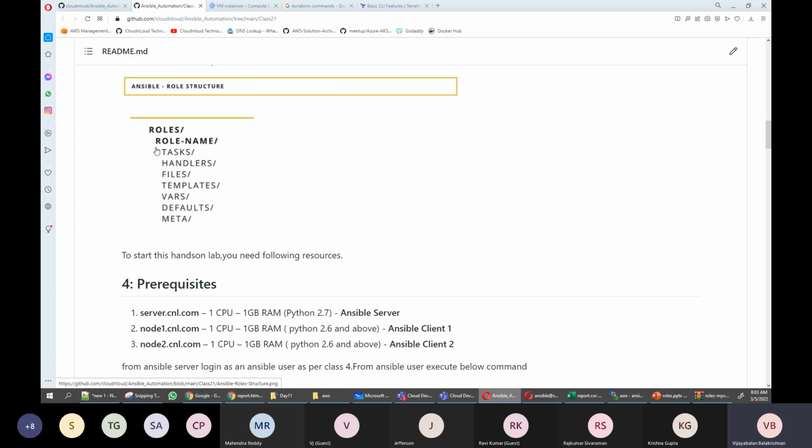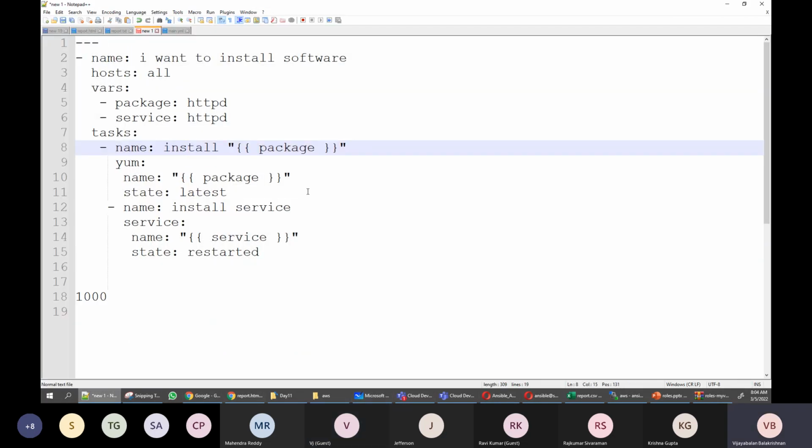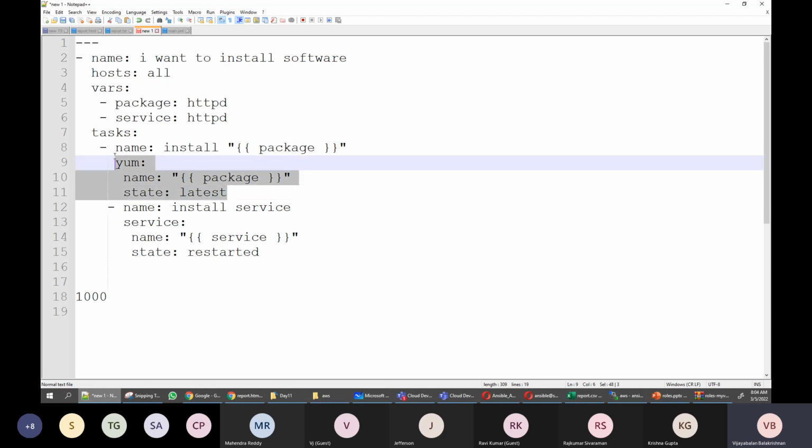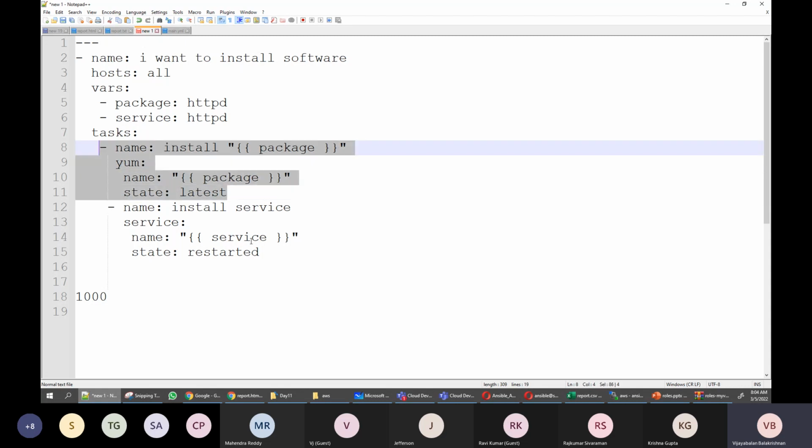So it depends on what you are putting in tasks; accordingly you need to decide what folders you want. In the meta itself, we are addressing what value is to be passed for the variable, like installing the package. But apart from that, if you don't want anything else as part of this role, then leave it. But Jefferson said, I want to create the machine, but I also want some more tasks as part of this role, correct? If you don't have any task, absolutely you don't need defaults. That is what I'm saying.